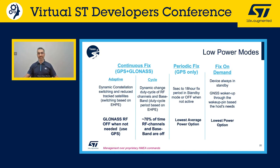The last one is the fix on demand. It is connected to an external event. For example, let's imagine a system which is supposed to be still. An accelerometer connected to an external host detects a movement, and the host wakes up the VIC3 to recalculate the fix. The module operates using the last saved configuration.